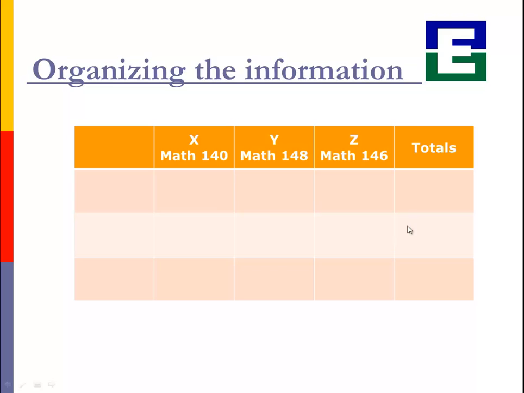Because I have totals, I'm going to make a nice chart here. In the column headings, I'm going to have the things that are my x, y, and z, the number of sections for these three different courses. They're my x, y's, and z's. And then I'm going to have a total as one of my column headings as well. I do this when I see information about totals. If I don't see information about totals, about relationships, that's a different type of word problem. So when I see totals, and I've got this list of totals, then this is telling me the approach that I use.